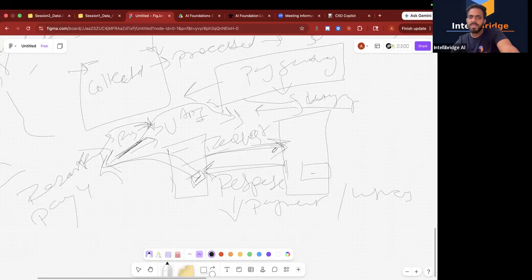Razorpay in between says yes, payment has been received, then the response comes back saying payment successful. This is what APIs are. So data is also collected through APIs.